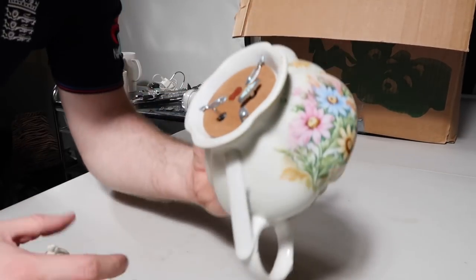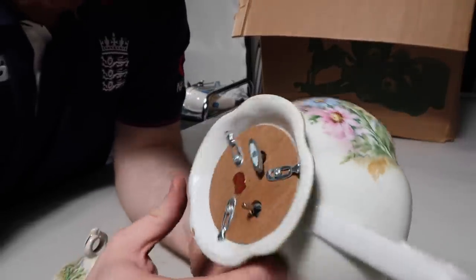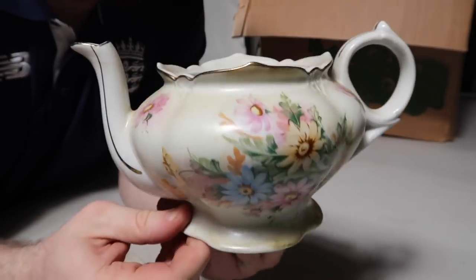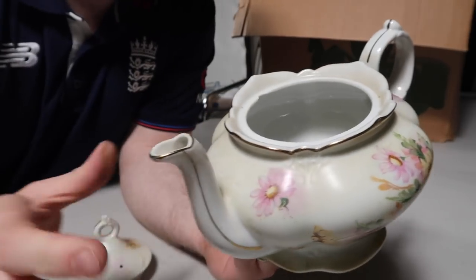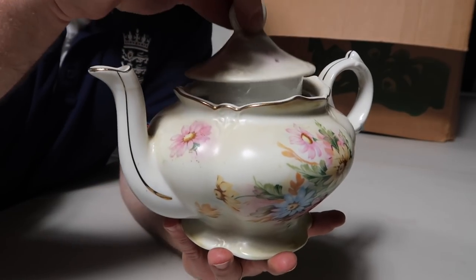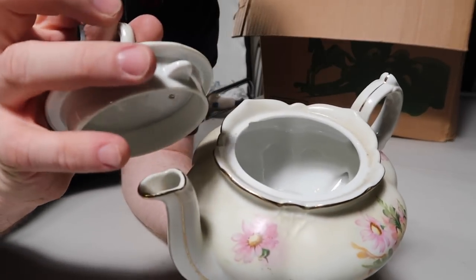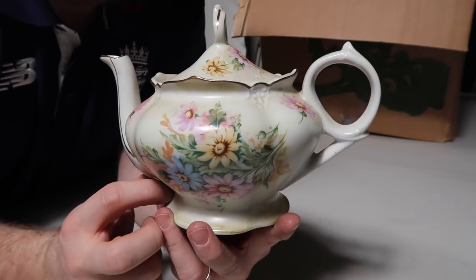Here's another cool piece — made in trademark, exclusives in Japan. So it is a music box. The unique thing about this one is it's got the gold trim, but it's also a tea holder — you put tea in there guys. And it works. It is a little dirty. It's got the little ledge thing so it doesn't fall out — you gotta point it down like that. This thing is pretty cool.